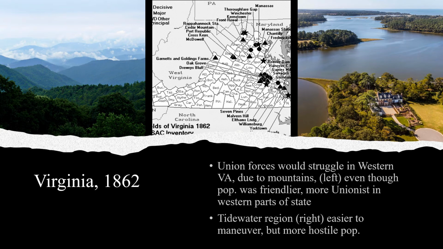Even in the 1860s, Western Virginians disliked the culture of the eastern, plantation-running Tidewater people, just like during Bacon's Rebellion way back in the 1670s. We talked about Bacon's Rebellion in a previous video.